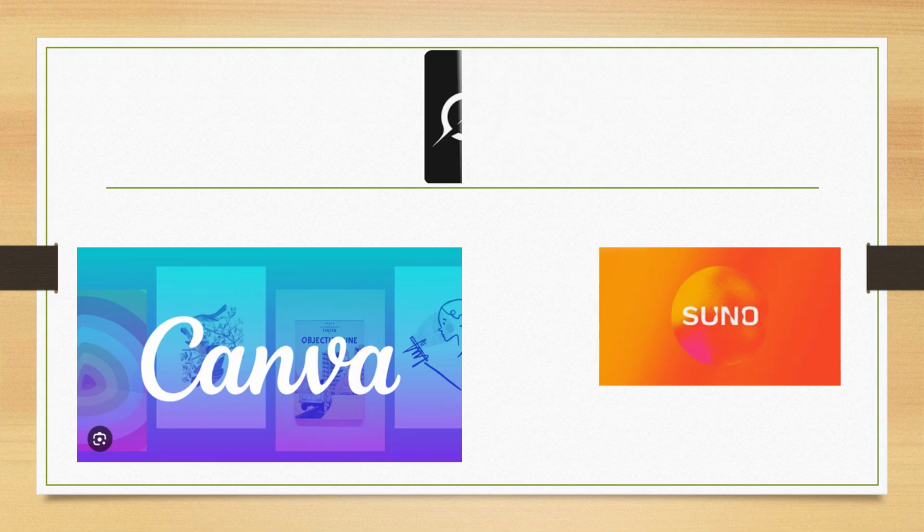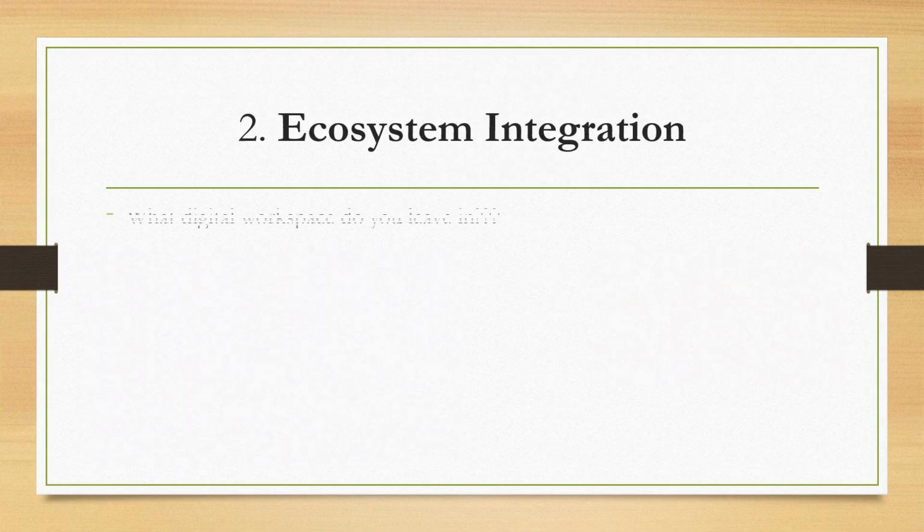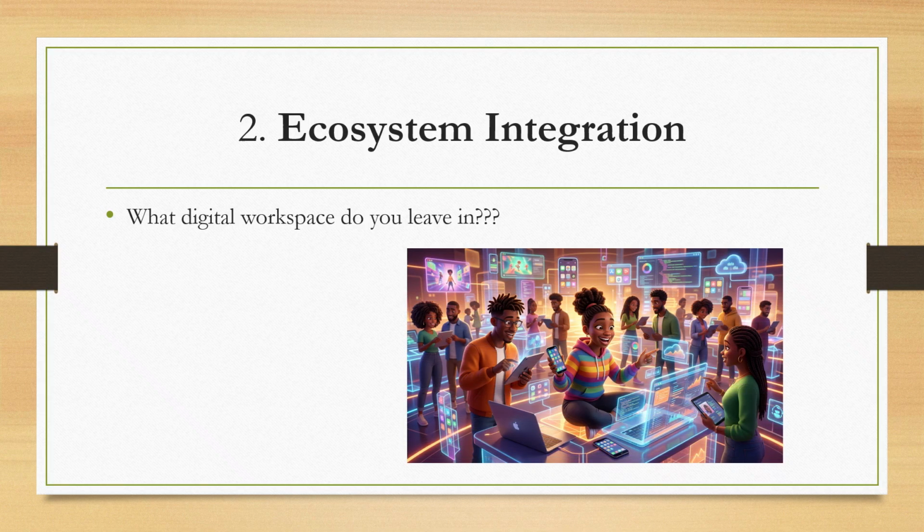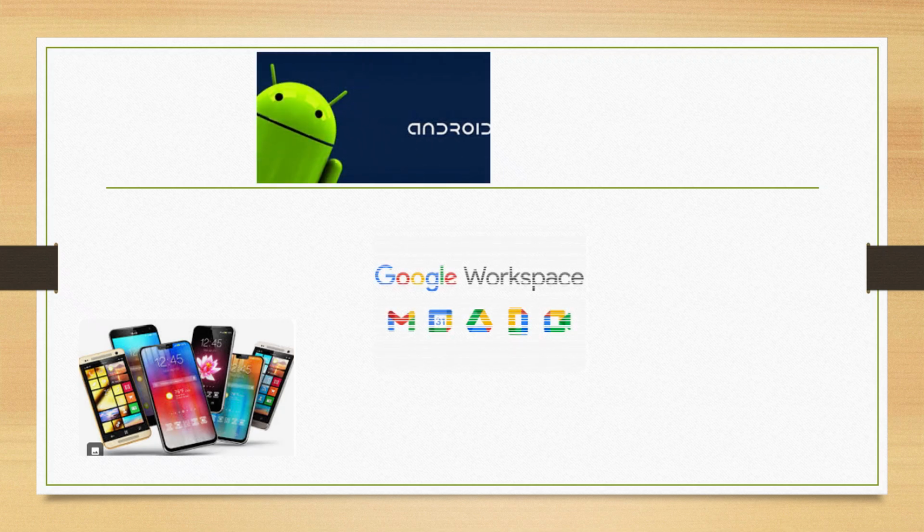Then number two, you'd also want to consider the current ecosystem integration that you're in. What do I mean? Your digital space. Are you a person who's using a mobile phone? Are you a person who's using a desktop? Like, for example, if you're using a mobile phone and it's Android based, what it essentially would mean is that you'll probably live within the Google Workspace. Because you live within the Google Workspace, Gemini AI would be very accessible to you, because it's already integrated within the workspace that you're currently living in.